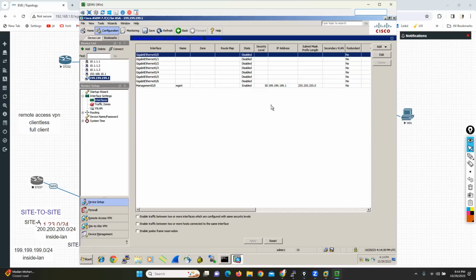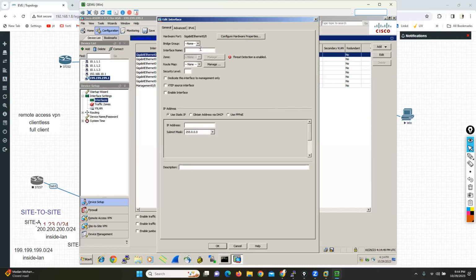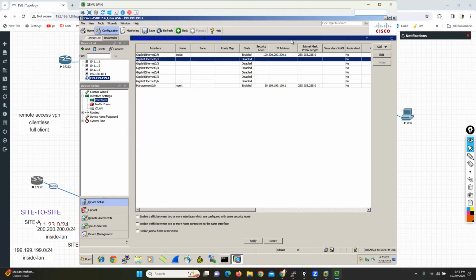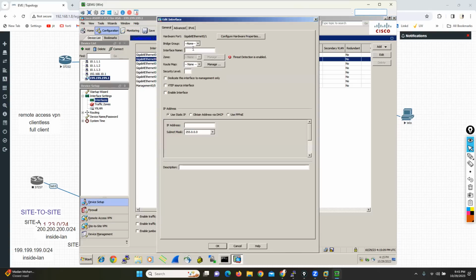GigabitEthernet 0/0, we are using for the inside network. So inside. IP address, we have the same topology, everyone. So the 200 network, I'm using 200.200.200.1 with mask. 0/1 interface, outside, security level 0.